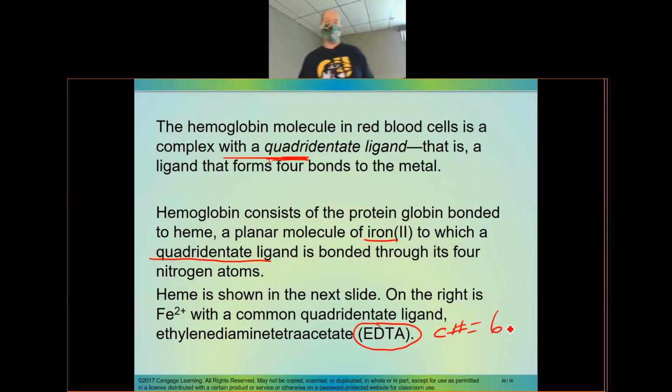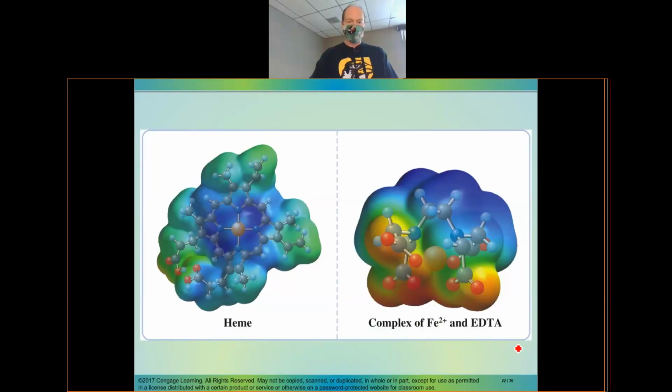EDTA has a coordination number of 6. And so every time EDTA is on a metal, it is going to be octahedral, because EDTA is going to have a coordination number of 6, which is the number for octahedral. All right, and so here you've got your heme, you've got your iron bonded to 1, 2, 3, and 4 spots. All right, and so this is actually in a square planar arrangement. They are showing these bonds being a 90-degree bond angle.